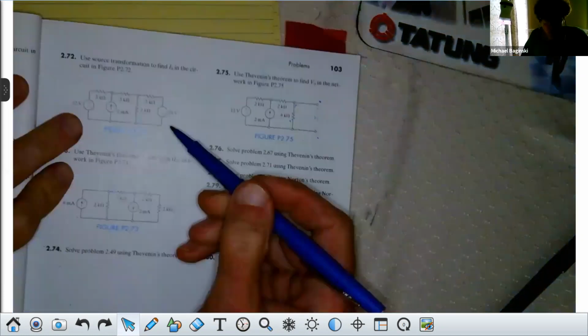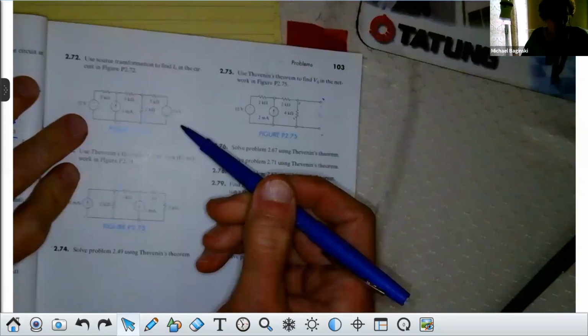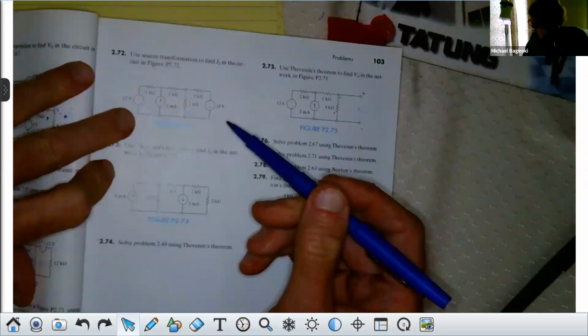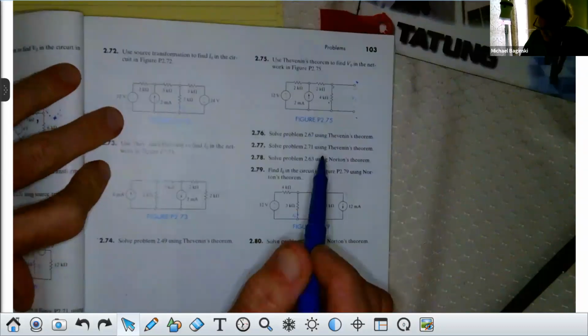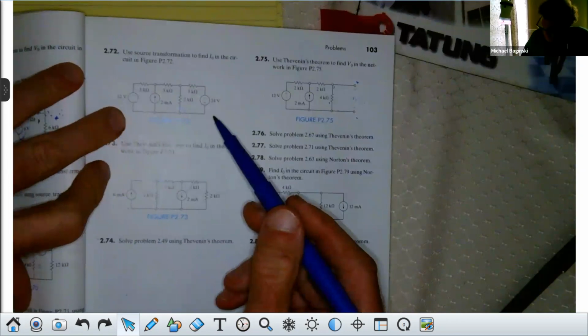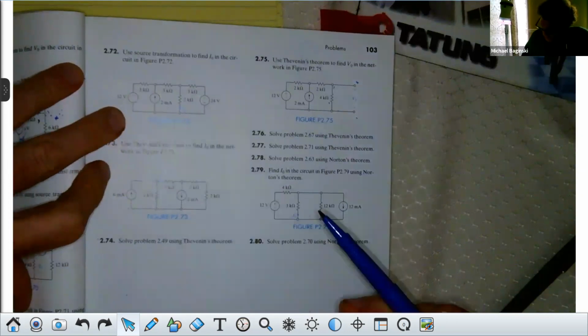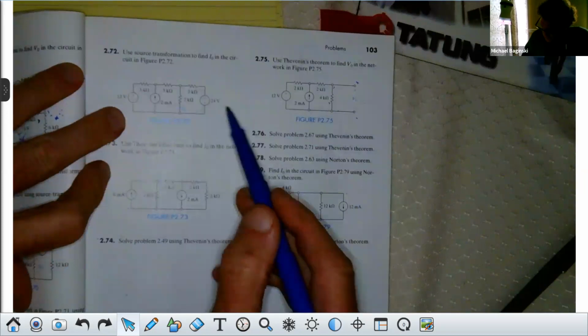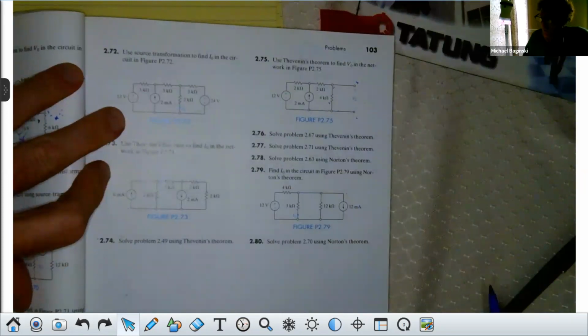This is out of the old Irwin book. We'll be using a whole bunch of different books by the end of this course. I've got a bunch of them piled up there. So this is the old problem, right? You got 12 and 3K, 2 milliamps, 3K, 2K, 3K, and minus 24 volts. Can you all see that right there? I hope you can.